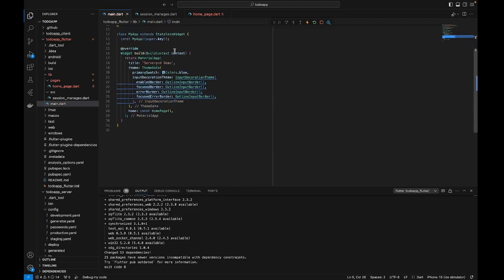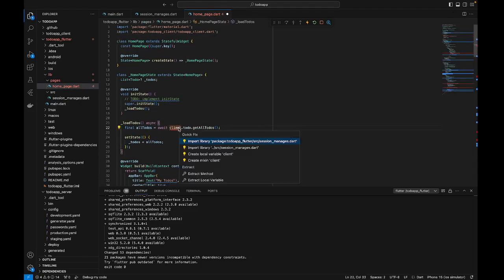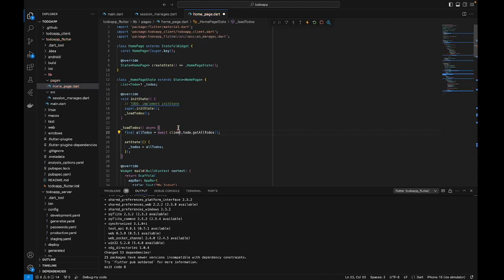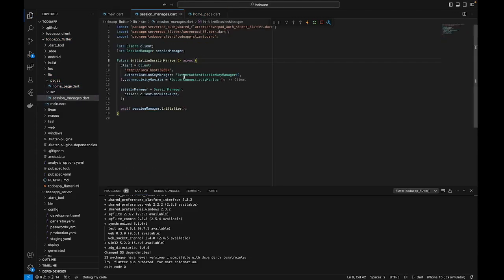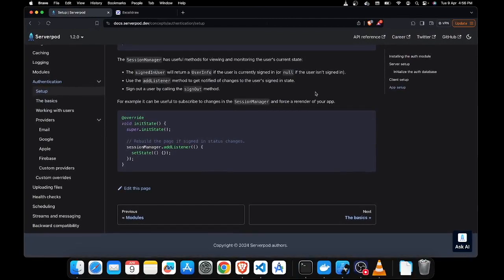Command X, this is how, and we will fix the imports here. Now the client is actually coming from src/session_manager.dart. Yes, with this everything is fine. The initialization of our client is fine. For authentication, this is how the client has to be initialized. Okay, this is our initial setup.